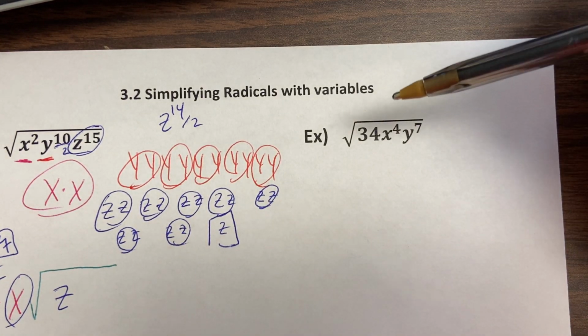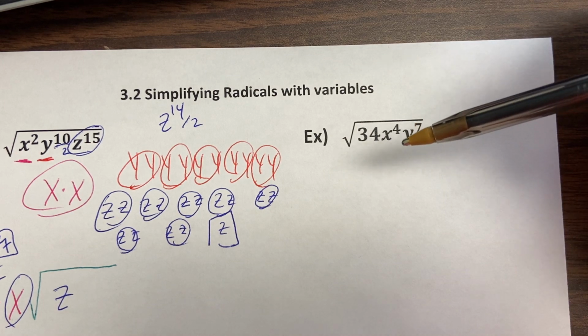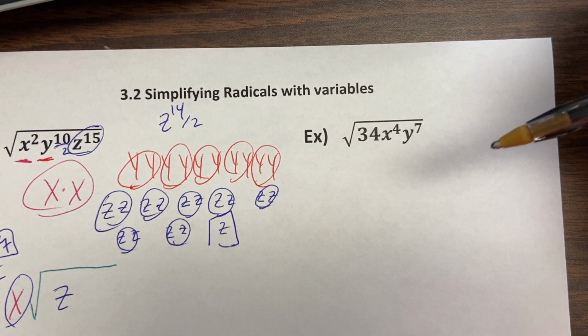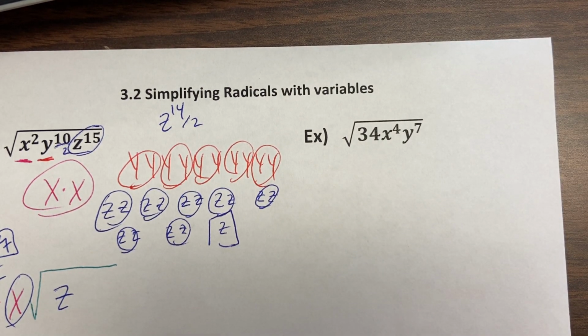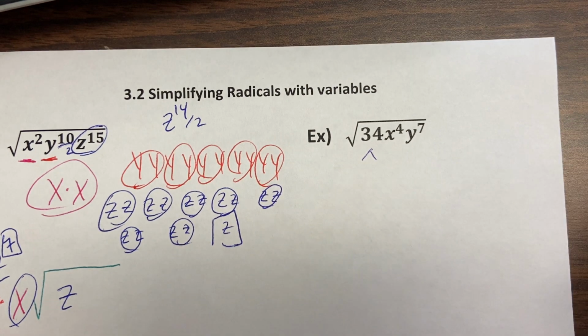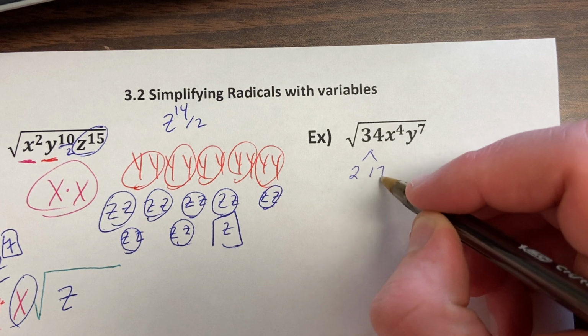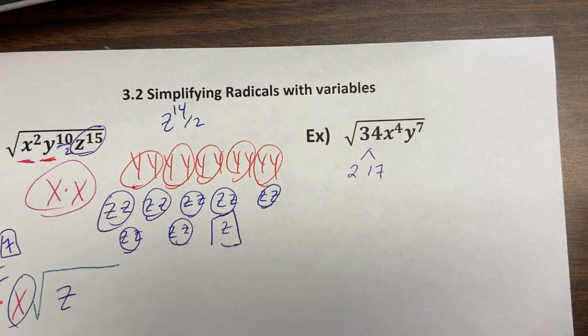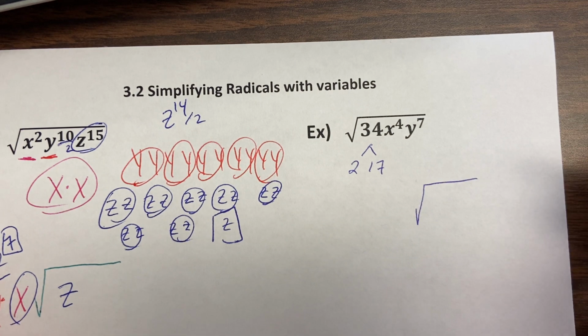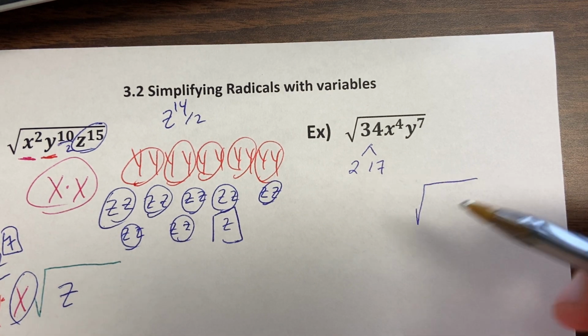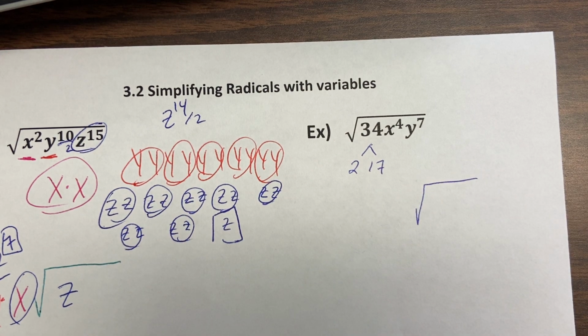All right, here we go. For the next 4 examples, we're going to have coefficients and variables in them. This is more or less what you're going to be faced with. If we look at 34, just like we did yesterday, we need to break down 34. It's an even number, so 2 times what? 17. 17 is an odd number, or a prime number. I think it helps keep us organized if we draw out the radical. So 34 doesn't have any pairs. It's 2 times 17.